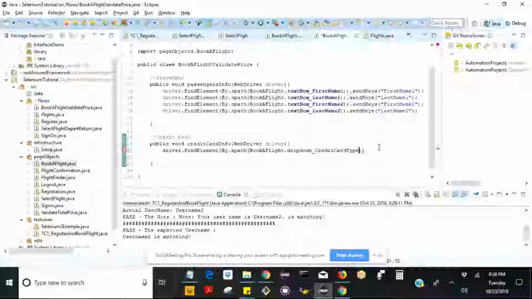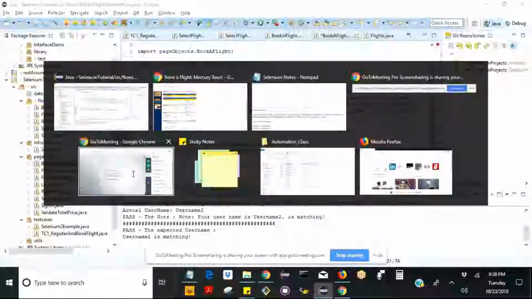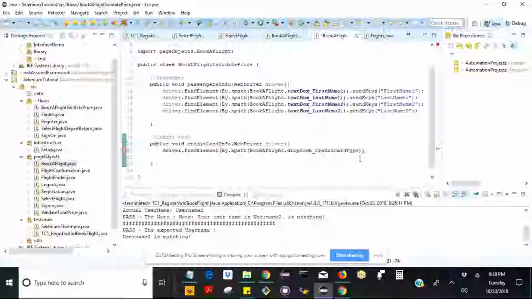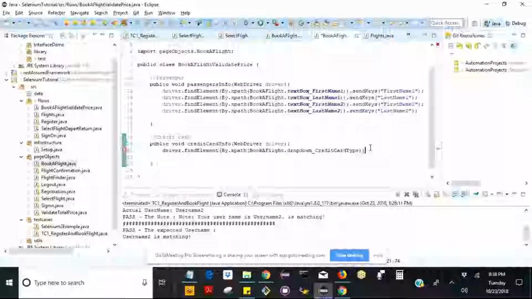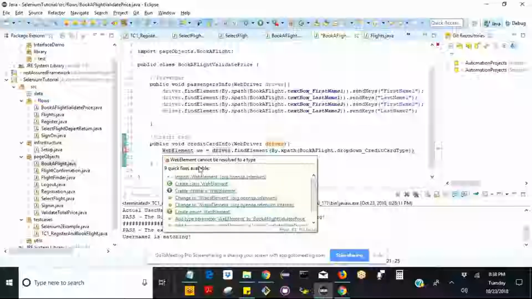So then what do I have to apply? For drop downs, there is a separate option, right? So I'll go for that. This actually returns me a web element, right? We cannot directly operate on this like we did for others. There is no operation directly available for this drop down. So I have to store this in a web element we equals, okay. Then to import this web element.